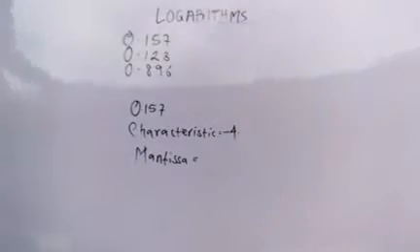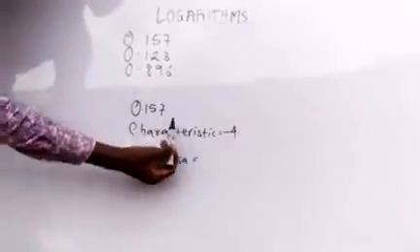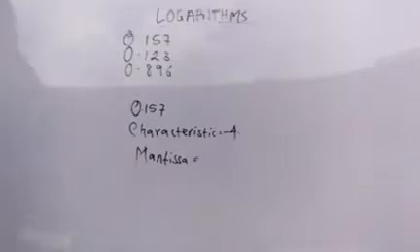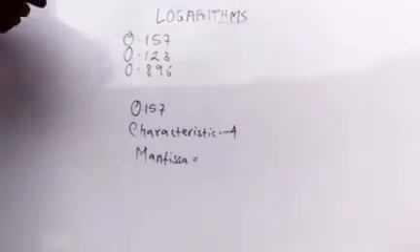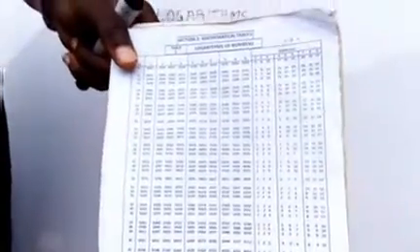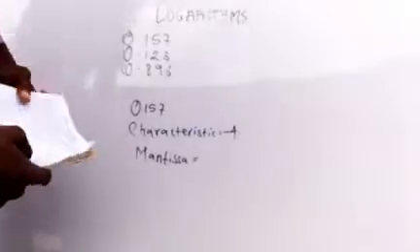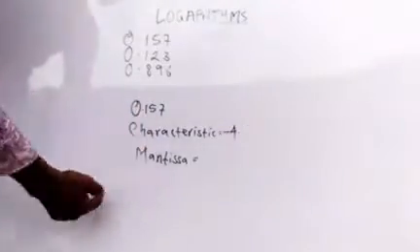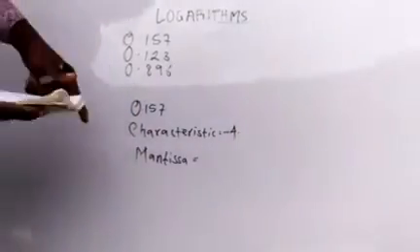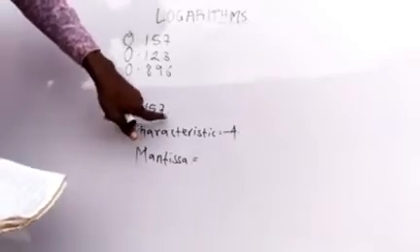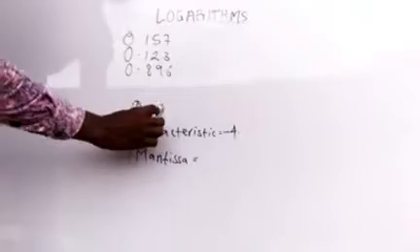Our mantissa now will be from 157. You go and check your mantissa on the four-figure table. It's very, very simple. Let's get our common logarithm table ready. This is my logarithm table. Can you see it? We are given 0.157. You first go and check 15 under 7. Do you have any number after 7? No. It means you only check 15 under 7.